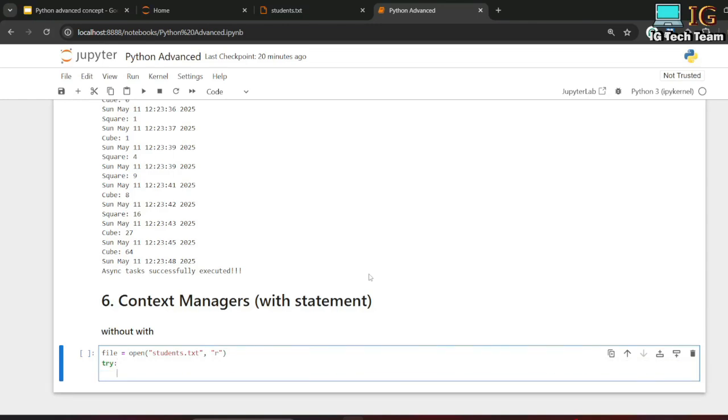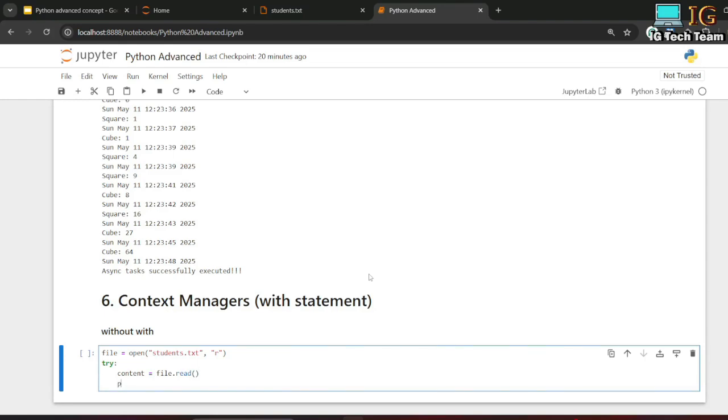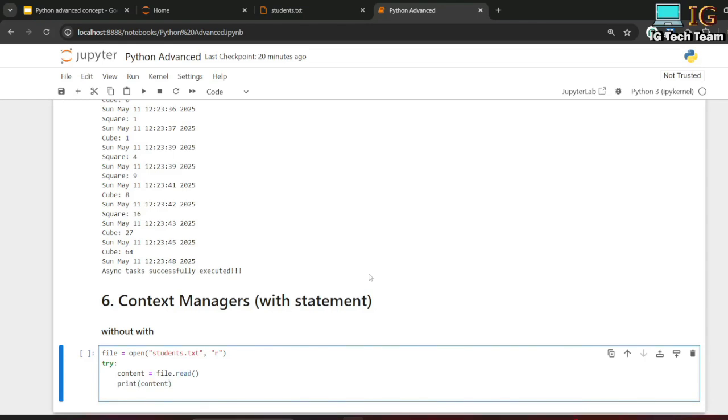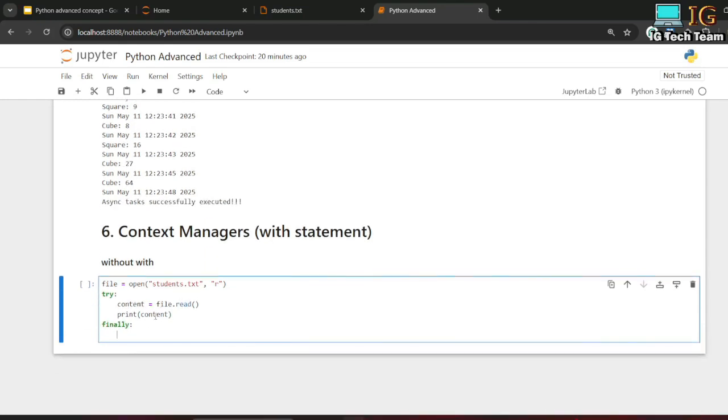I can use a try finally block. Here I can read my file, so I can write file.read and I can print the content. And the major thing is, after I read the file, I have to close my file manually.